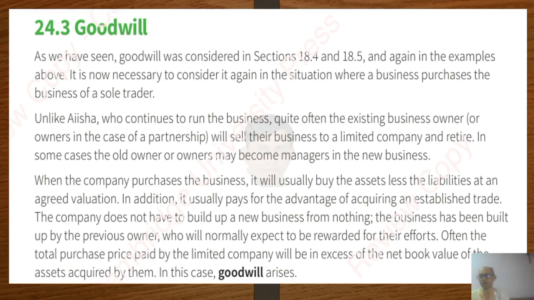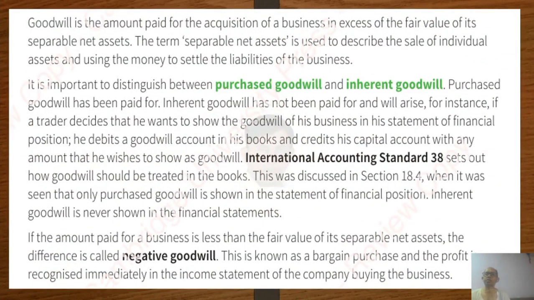Often, the total purchase price paid by the limited company will be in excess of the net book value of the assets acquired by them. In this case, the goodwill arises. Goodwill is the amount paid for acquisition of a business in excess of the fair value of its separable net assets. The term separable net assets is used to describe the sale of individual assets and using the money to settle the liabilities of the business.